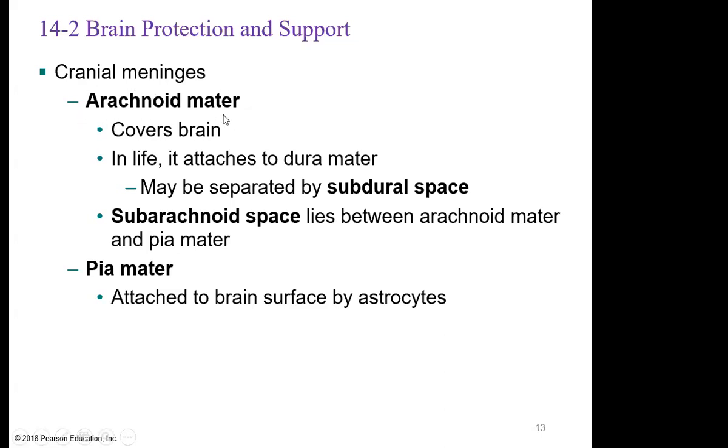The arachnoid matter, this is going to look like a spider web. So that's where it gets its name from. Arachnoid, hopefully you don't have arachnophobia, but arachnoid matter looks like the actual spider web. It attaches to the dura mater. This says may be separated by the subdural space. If we're saying sub, does that mean above or below? Below, right? So subdural space, this means this would be below the dura.